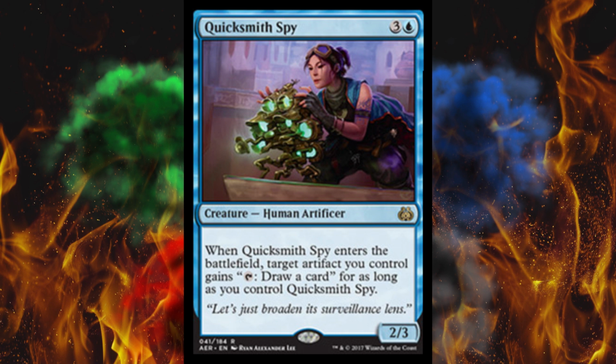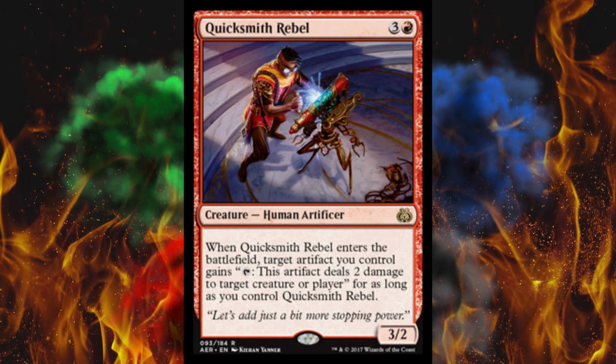But here's the interesting part. You may remember the Quicksmith Rebel, which is one of the very first cards that was spoiled. Now that's red, and it says when it enters the battlefield, target artifact you control gains "tap: this artifact deals 2 damage to target creature or player" for as long as you control Quicksmith Rebel. It also costs 4, it's a 3/2, and it's more of a red theme.